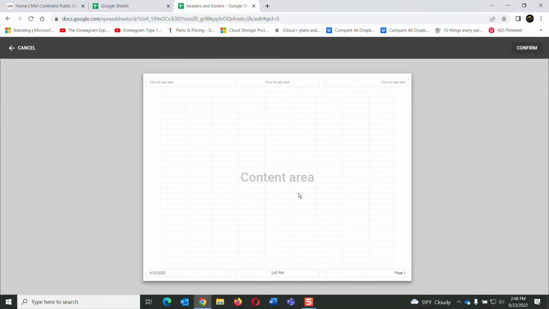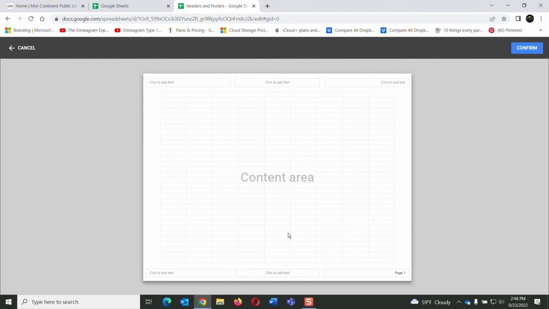And again, we see the content area, and in the lower left, in the footer, we see the date, but I can click and simply backspace out of that field, so that when I click off and into the content area, you can see that it just says click to add text. And then I can click in that field that's in the center of the footer and backspace it out.